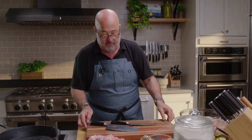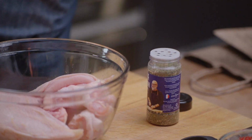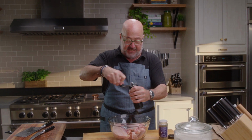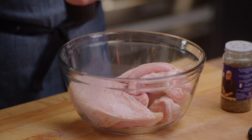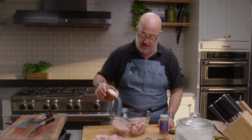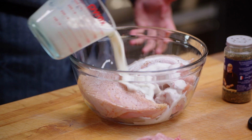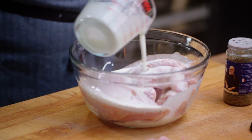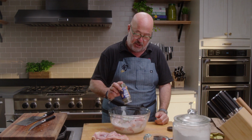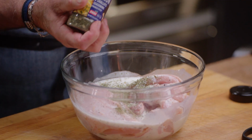Let's get our dirty stuff out of the way. Put it over here. I'm going to wash my hands and we'll season it. So our next job is to season our bird. I'm going to season my flour with pepper and salt, but I also season my buttermilk. Add some salt. With the salt and the pepper and the buttermilk, this is a type of brine. And I just want to put about a tablespoon or two of this blend.